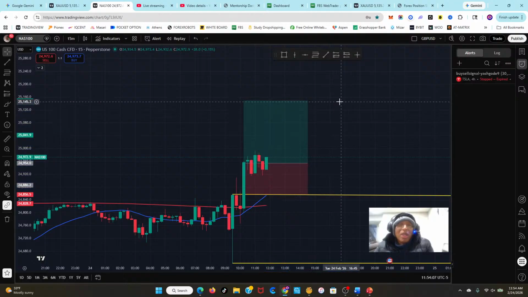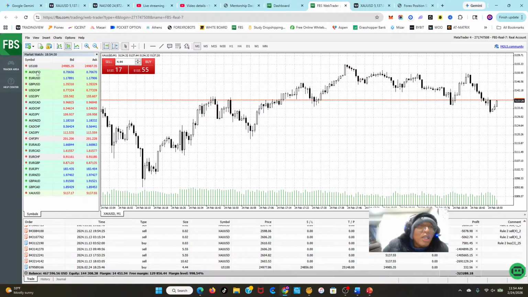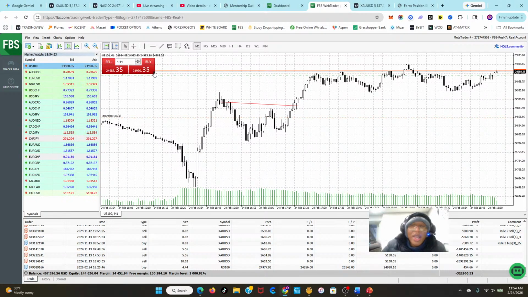Okay, so we're gonna leave that because it's a long term. This will probably not close. It has a stop loss and it has a take profit. So we don't have to be glued to the market. Okay, maybe we can shift our stop loss. Let's see, where is our stop loss? Let's bring the NAS back. It's the US 100 here. Where is US 100? It's this one right there. Okay, let's bring it back.